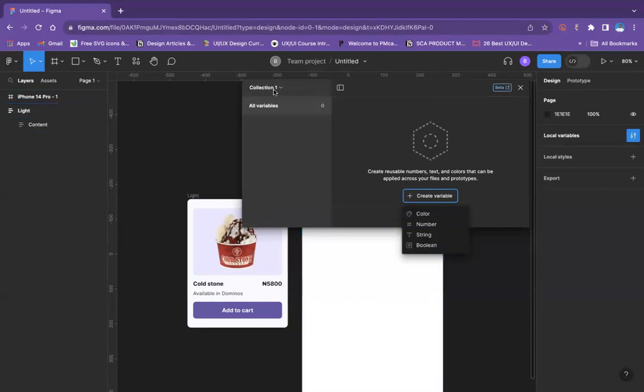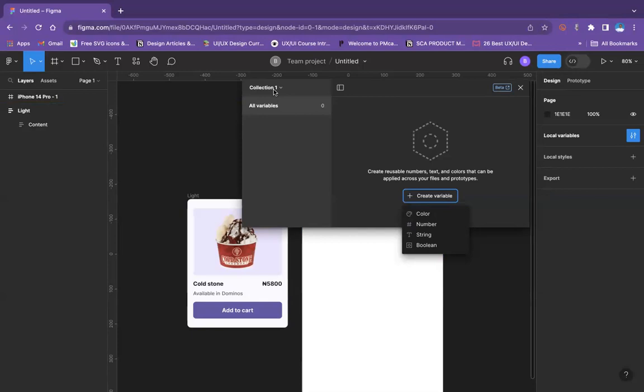Now we have collections. What are collections? Collections are just like a place where you keep different types of information, different types of variables. So let's take a collection like a folder. Let's say it's a box, and you get to put all your items in that particular box. That's what a collection is.